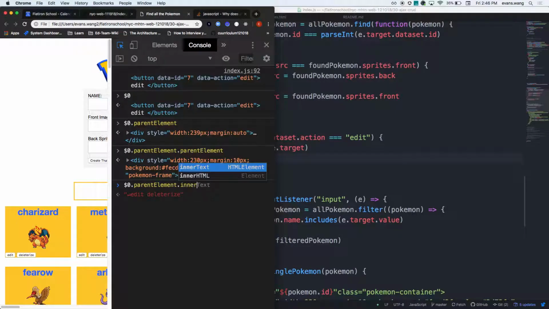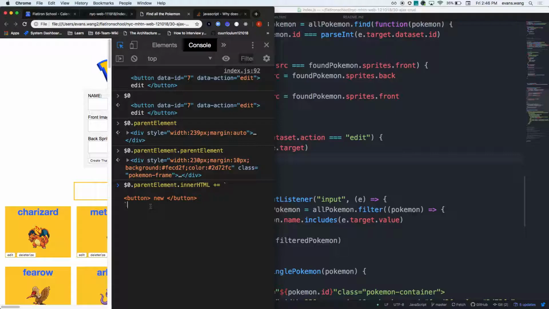Sure, dot innerHTML. And I want to plus equals what? Can I just add in a new thing? Let's just add in a new button and see what it looks like. All right, new button. So all I'm doing here is testing to see if I add innerHTML to the parent, what this is going to look like.